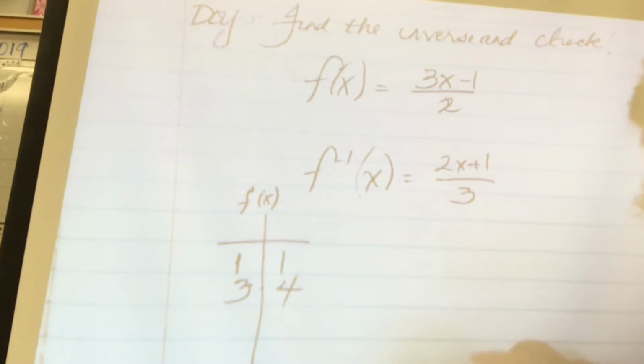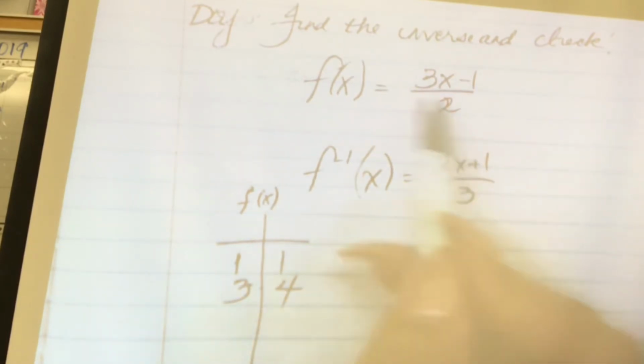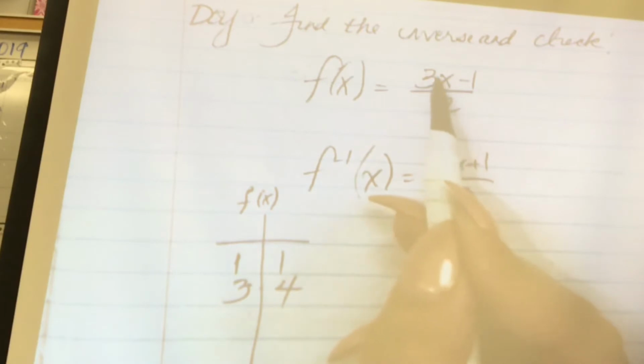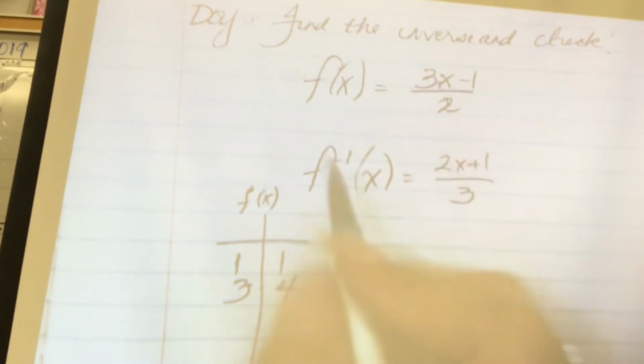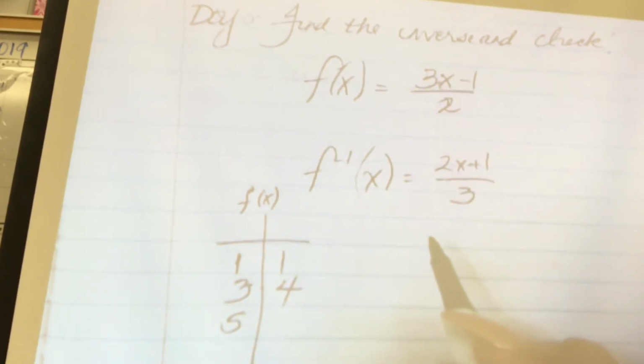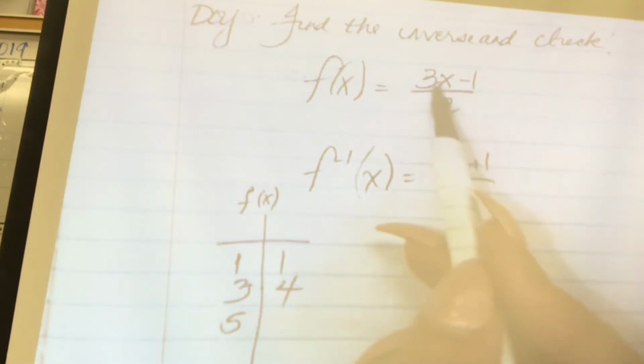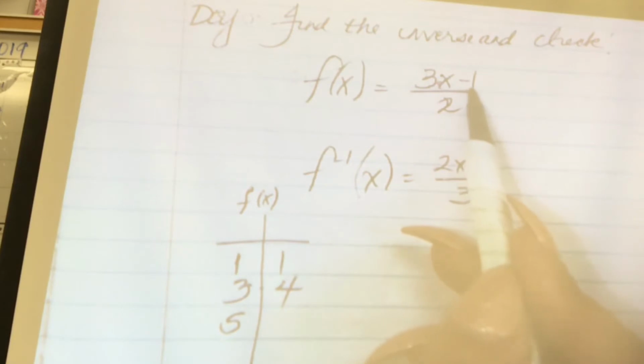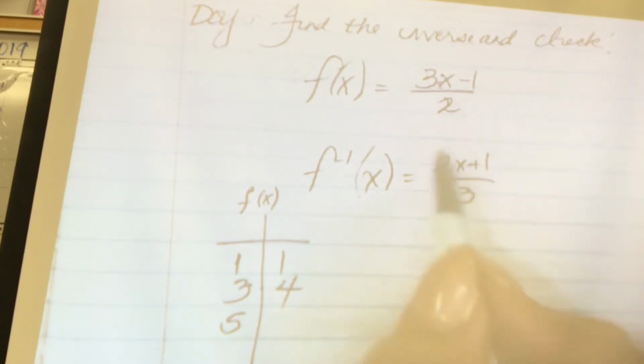Okay, but we don't really want to deal with fractions, but we want this to be divisible by 2, so that means I have to plug in an odd number. So what happens if you plug in 5, guys? What's 3 times 5, minus 2, minus 1, divided by 2?